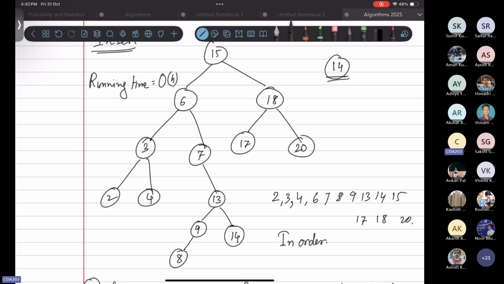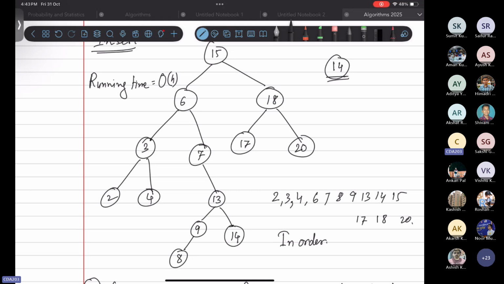And while constructing this binary search tree, you don't have to care about the ordering. You can insert them in any order. No matter what order you insert it, at the end when you have successfully constructed the binary search tree, then you apply the in order traversal, and that's it. That will give you an increasing ordering of the keys.